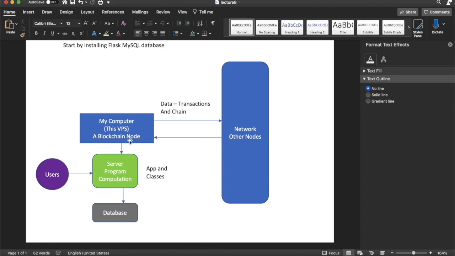So after we finish with this whole development process, we are going to have multiple nodes sitting on multiple VPS machines or VPS computers or home computers, whatever. As long as that computer is connected to the internet, we will be able to take this program that we're writing here and duplicate it on all these different computers, and they will be running the same program. So anybody on a different computer will have the same arrangement as this, meaning that a user will be able to submit transactions to that computer, and that computer will be able to verify those transactions, and then it will add those transactions to the blockchain.